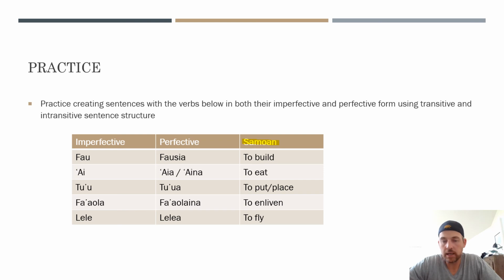Going down to the last verb there, lele. Lele is the Samoan verb to fly. The perfective form of that would be lelea, lelea. This is another one where technically, like a flag waving in the wind is lelea, but it comes from lele. It's kind of like flapping in the wind. So anyway, this is another way that the perfective form of a verb would get translated a little bit differently in English than the imperfective form, but in reality, it's still very much the same verb. It's related. It's just that our concepts are a little bit different in English.